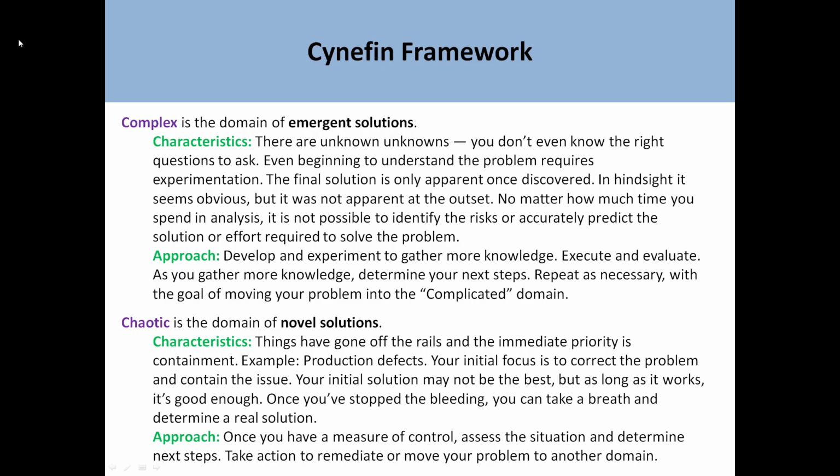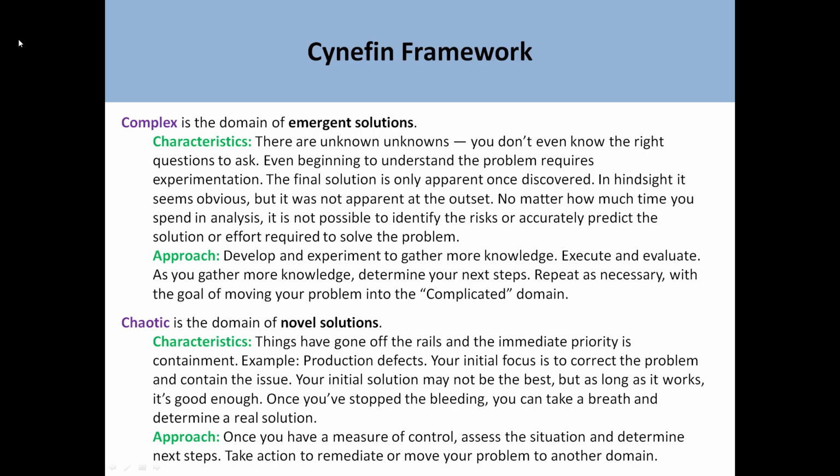Complex means unknown. That means you don't know anything. So beginning to understand the problem requires experimentation. The final solution is only apparent once discovered. In hindsight, it seems obvious, but it was not apparent at the outset. The approach is to develop and experiment to gather more knowledge, execute and evaluate, and as you gather more knowledge, determine your next step, and repeat as necessary.